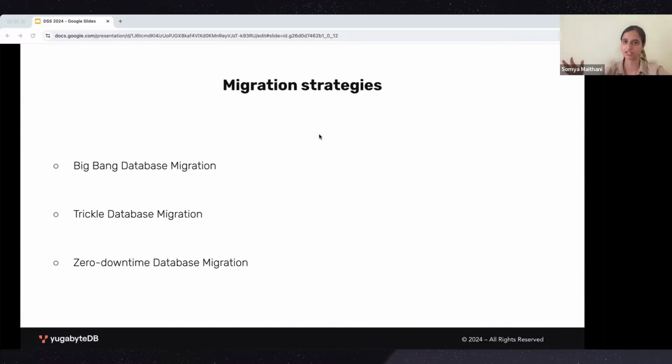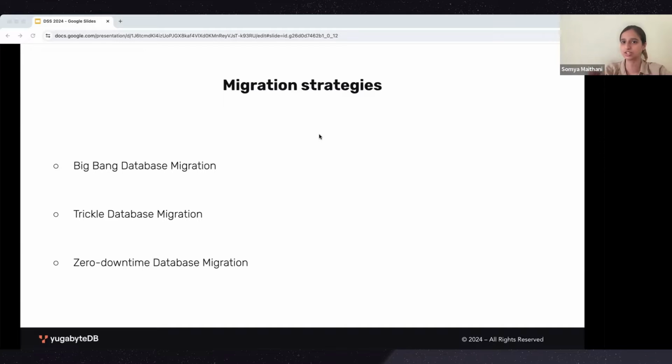Big Bang, as the name says, you just take the whole data on its own and then migrate it to the new database. And just like Thanos's switch, you switch your traffic in a blink of an eye, right? The trickle database is something where the names themselves are quite informative.